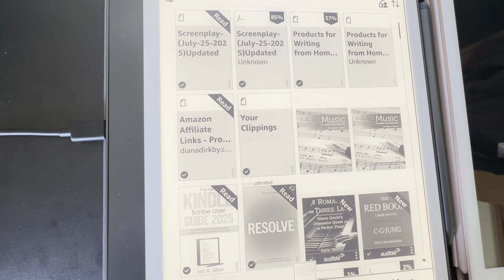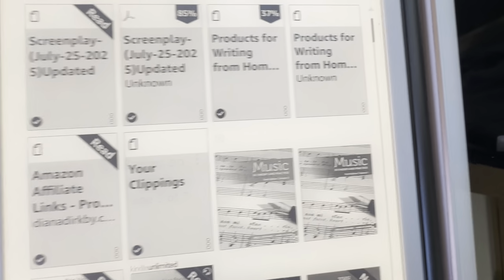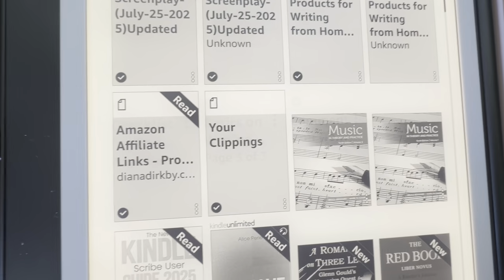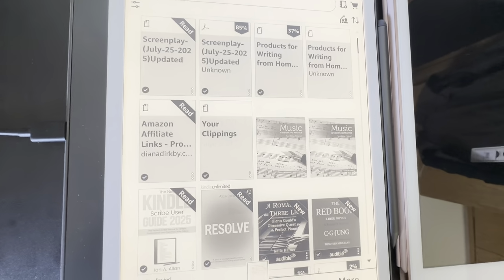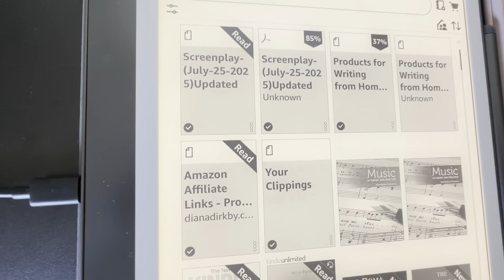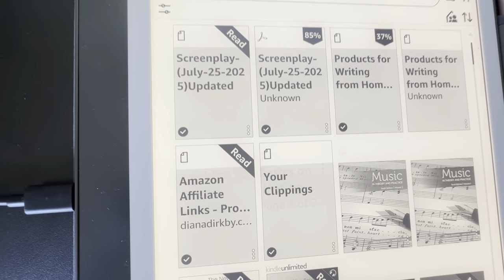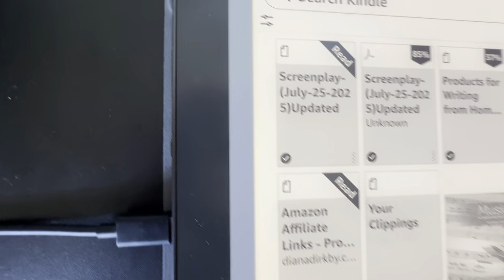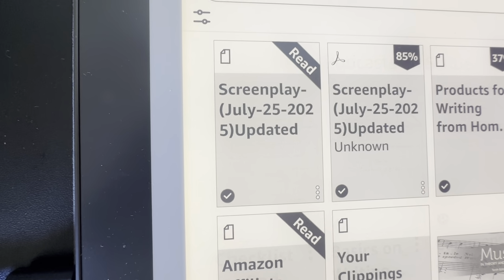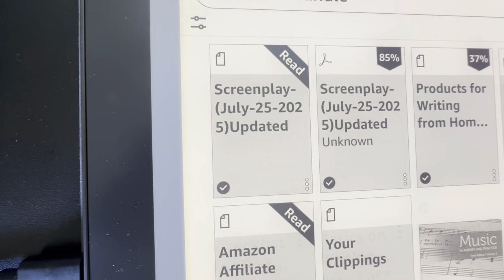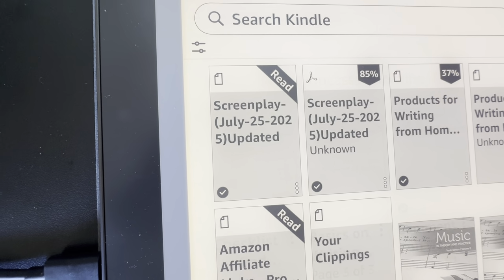So you can ignore these last 4 documents. I may discuss them later, but wherever you see screenplay, that's got to do with my collaboration with the screenwriter. Now, the file with what looks like a page in the upper left is the text file sent to Kindle.